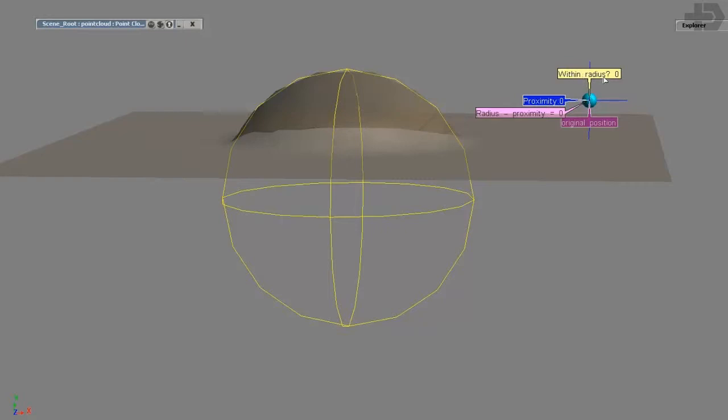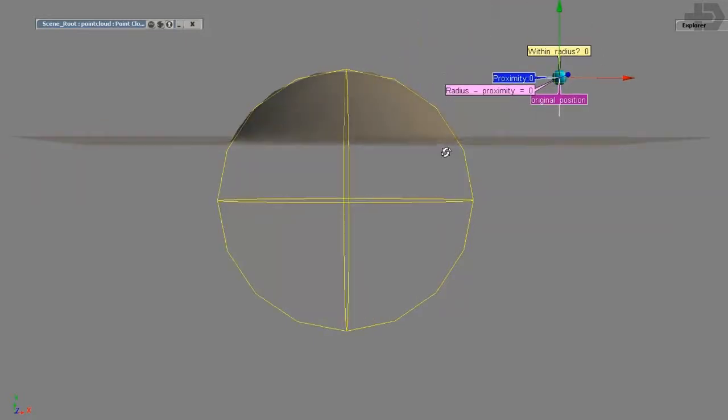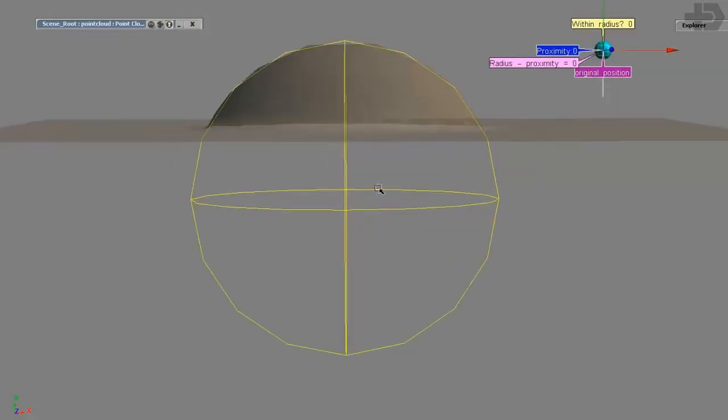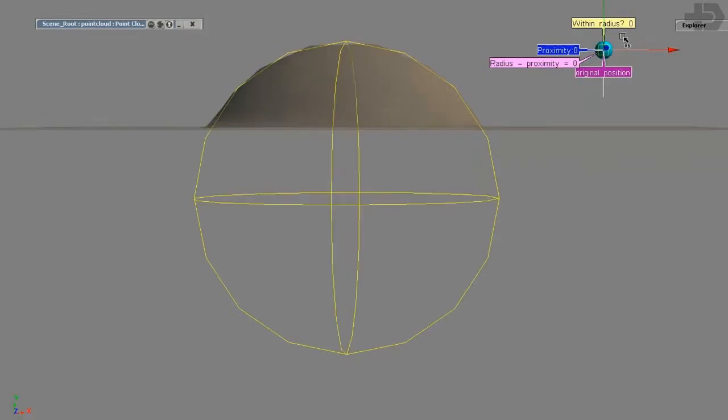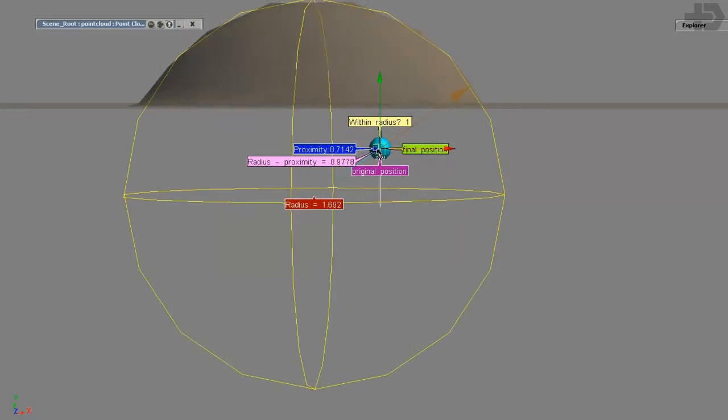And over here, we have the within radius ICE attribute, which is 0 right now. If I move this inside, it will be 1. And once you're inside it, you're going to know, because we know how big the sphere is, because we know the radius. And of course, the diameter is twice that. Knowing where the position of the center is relative to this arbitrary point, we can know that, for example, this is 0.71 units close to this origin point.